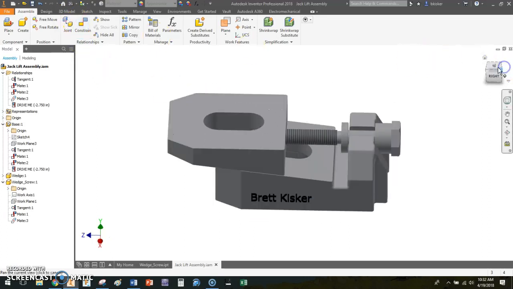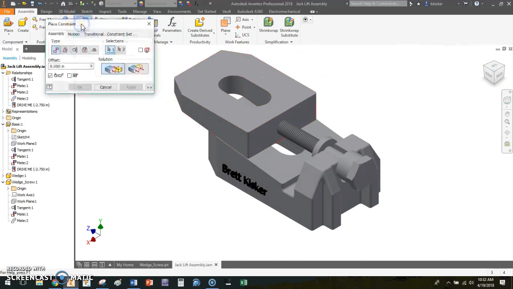I'm going to flip around to the other side real quick. That's called a motion constraint. So I click on the motion tab and you can see there are a couple of different types here. We can have cylinder to cylinder rotation, or cylinder to straight edge. That's rotation translation, so that's the type that I want. And the cylindrical surface is going to be this axis. And I want it to rotate based on how this surface here is moving.